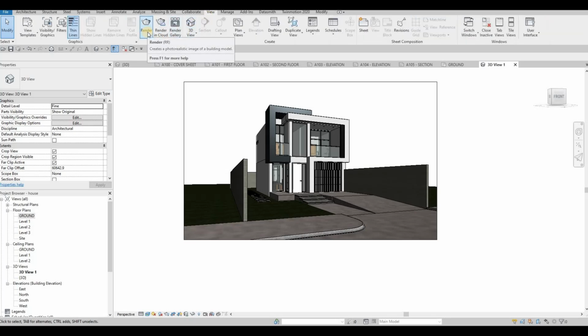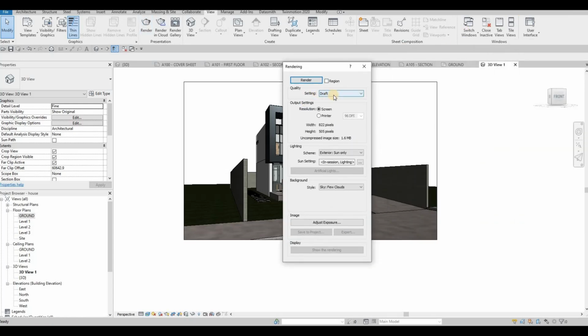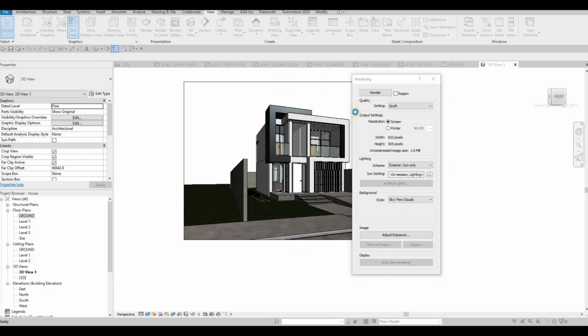So I'm gonna render, go to view, and then click on render, and then we're just gonna render this as draft. It's because if we choose anything else from here, from medium to custom, it will take a lot of time. So just draft, make it simple, just leave it as is, and then just click render. It will render in seconds only, and we'll be able to just use that for our rendering for our image.